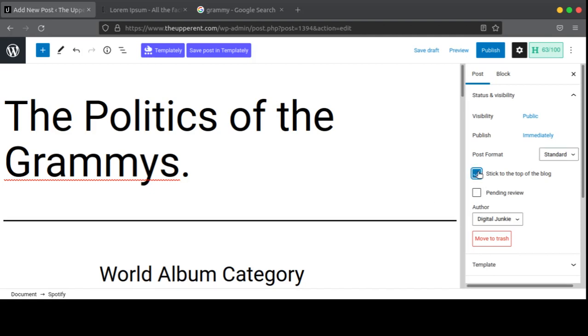You can just click this option, and then this is always going to be the first post on the blog. It is ticked to the top of the blog, so when someone comes to your blog, this is the first post they're going to see, right? And you can also include that on other posts as well.